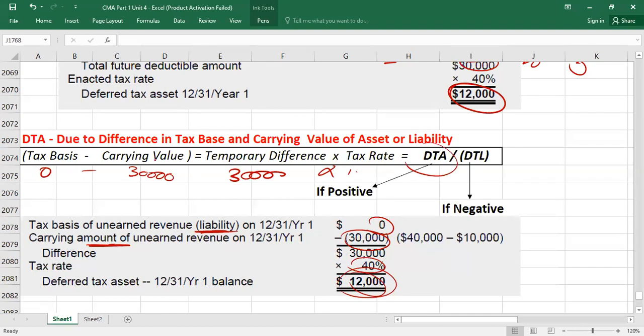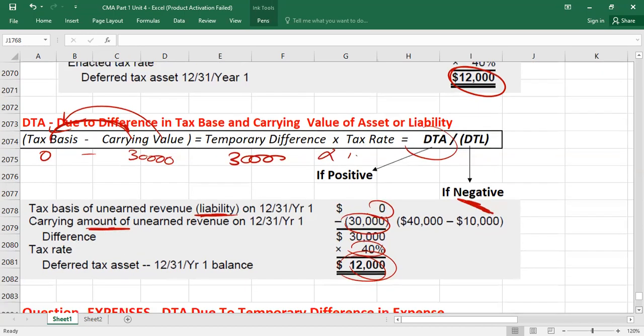This will give you the deferred tax asset. But I guess you should change this here. Carrying value you should keep first, then tax base. Right or wrong? Otherwise, this value will be negative, and negative means a liability. In tax, there is a small mistake. This value should be here and carrying value should be brought here. Carrying value minus tax base. For a liability, what was the formula? Tax base minus carrying value. Here, what formula will you follow? Carrying value minus tax base. Understood? If it is positive, it is an asset. Clear? Understood? Now I'm going to show you one more question here.